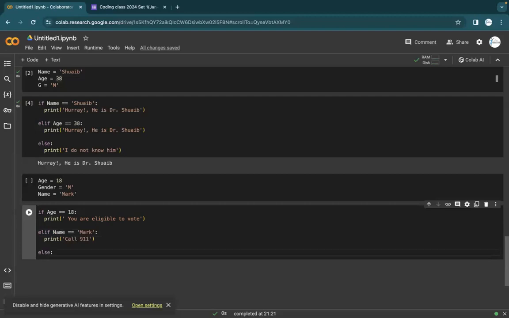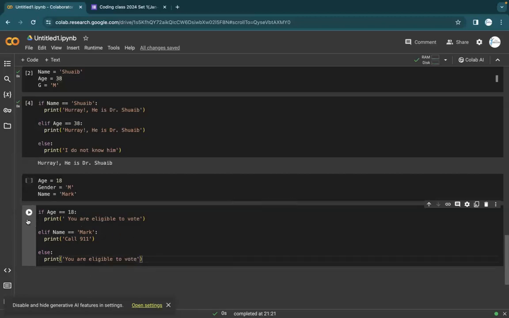Else, after all these two conditions, any other condition, do what? Print you are eligible to vote.